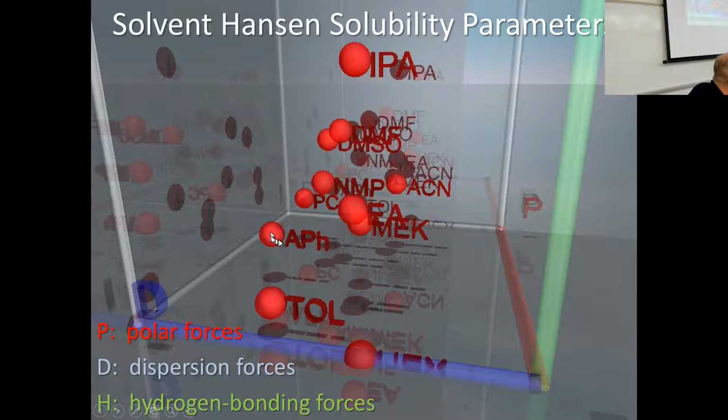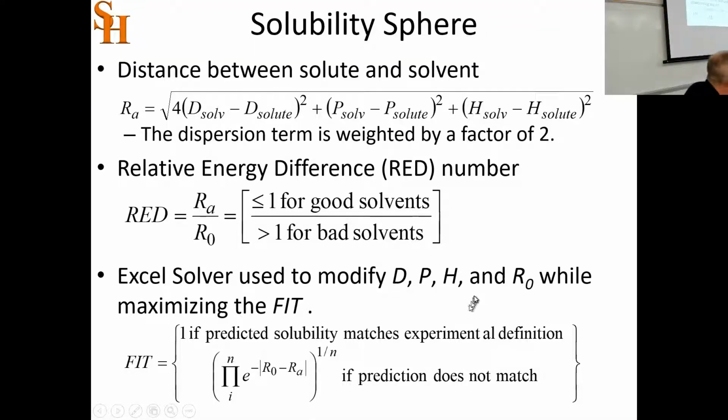Here's acetophenone. Okay, and so you can kind of see its shadow there, both in the DP plane and in the pH plane. Later on, I got to where I wanted to drop lines down to that plane and made it a little easier to understand, I think, but there's just different ways to play with displaying the data. So let's talk about the solubility sphere, because that's today's item of business.